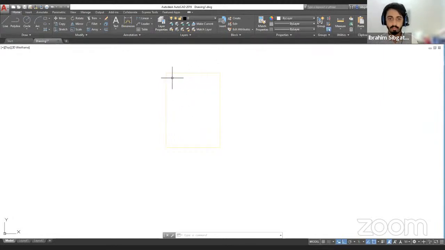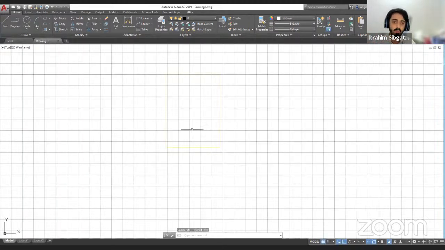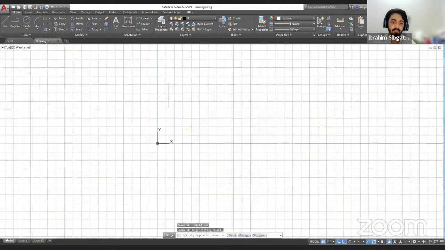So in the beginning itself, you just have to do it once, that's it. In the beginning itself, change the color. If you are having a black color background, change it into a white color background. That's it. And also you will be finding grids like this.